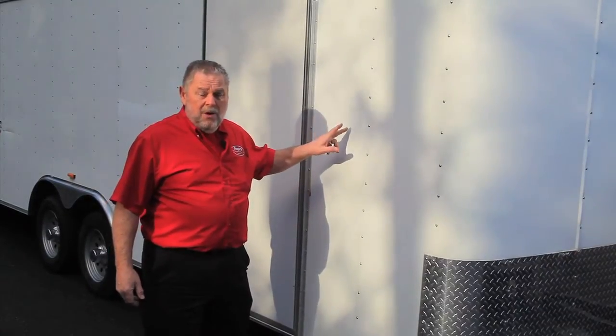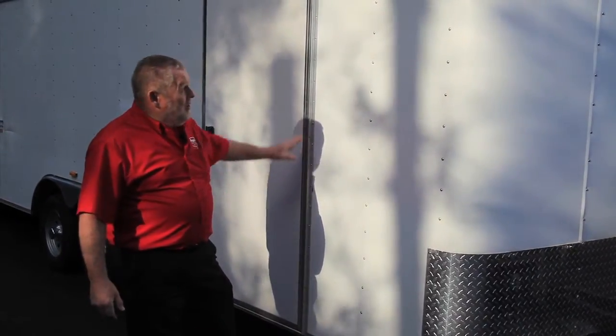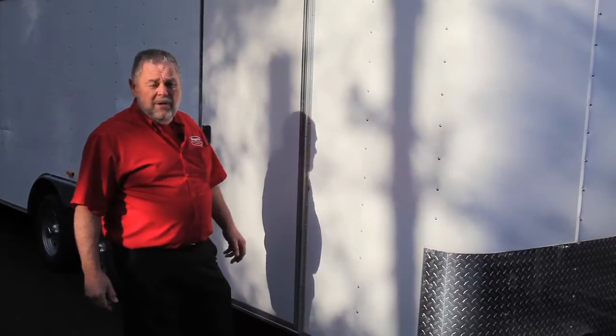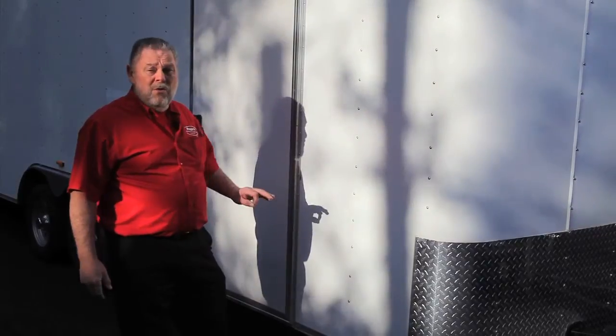Hi, I'm Jerry Dreger, Dreger's International Classic Sales in Seattle, Washington. What I want to present to you today is this 2007 Mirage trailer. It's a 20-footer, and I bought it over in Idaho and towed it home. I towed a '49 Chev five-window pickup home in this trailer, and it worked great. I think you'd be real happy with this trailer.